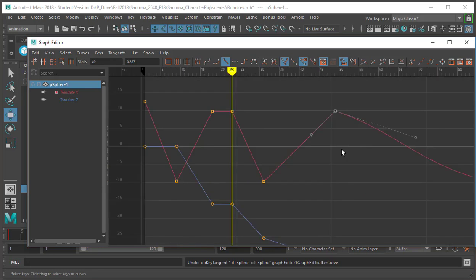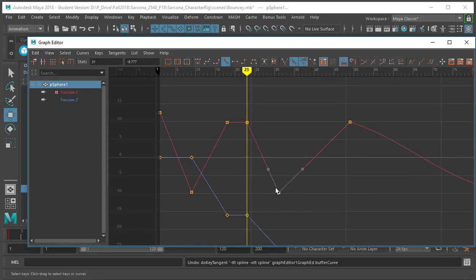You typically don't want to break something that you want to flow nicely. Here it doesn't matter, these are just two separate things. But if this one was nice and smooth and this one was nice and smooth, the second it's broken and I start going a different direction with it, you'll see how the smoothness is no longer there. You'll definitely see a jittery type movement in there.